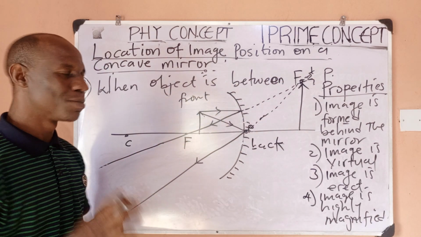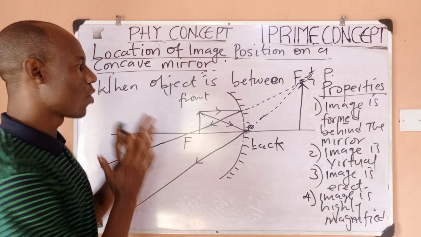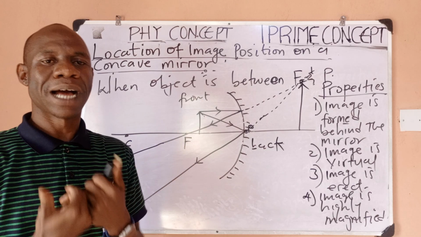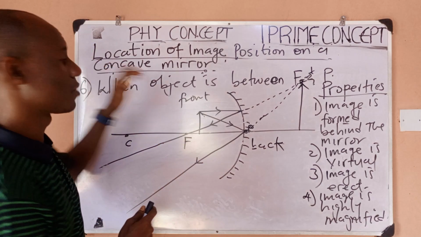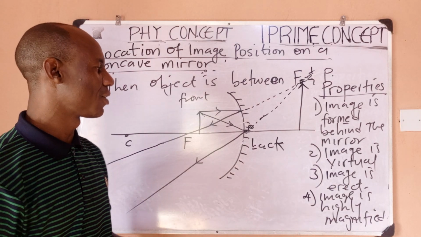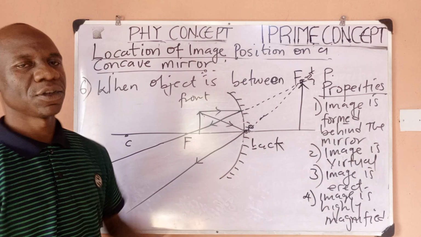Now, I want to mention a very important thing for you to note. We have our concave mirror, we have our convex mirror. These two mirrors have very important applications. I'll be mentioning the application for a concave mirror. Then when we do convex, I'll mention the application. Now, what is the application? One of the major applications of your concave mirror.